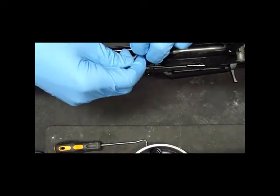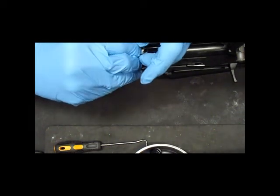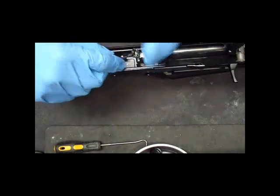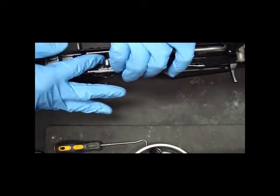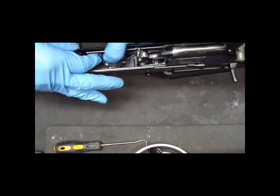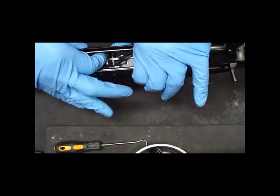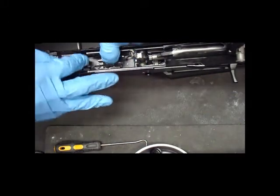So, if you're really tough, you can take it, I'm sure. This one's giving me trouble already. It's bringing me down. Not to mention poking holes in my really cool blue gloves. Okay, about got it there. It's not going as fast as I'd hoped. There. That's hooked in that way. Now what I'm going to do is there's a little nodgy in here. I'll show it to you when I get it out. Possibly pressing on this helps it come out a little bit. Went in a lot easier than it comes out, for me anyway.